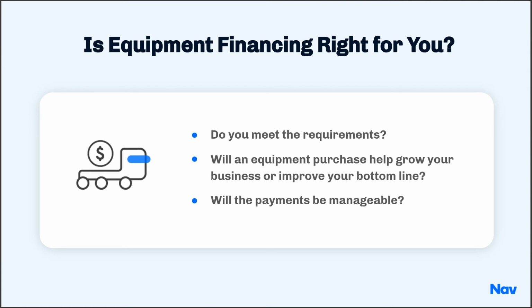Lenders really want the answer to a couple of important questions. Number one, can you make the periodic payments? They're going to want to know that you have the financial wherewithal, whether it be in cash flow or income, that you're going to be able to make each and every payment. And they're going to want to know, will you make each and every payment? And that's where your credit profile comes in. They're going to look at your history. They're trying to make a decision about what you will do in the future based upon what you have done in the past. And if you have a very poor credit profile, it makes it harder for them to assume that you're going to make those payments, and it could impact, even if they approve your loan, how much you pay in interest. So, is equipment financing right for you? You need to answer these questions, and you'll be able to determine that.